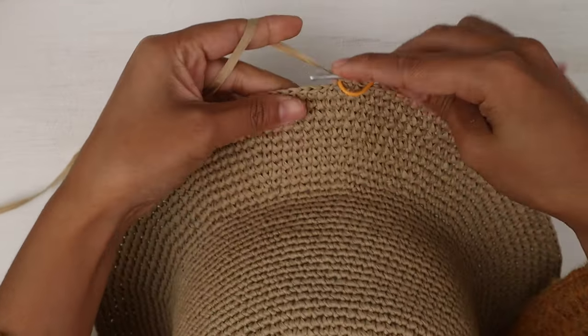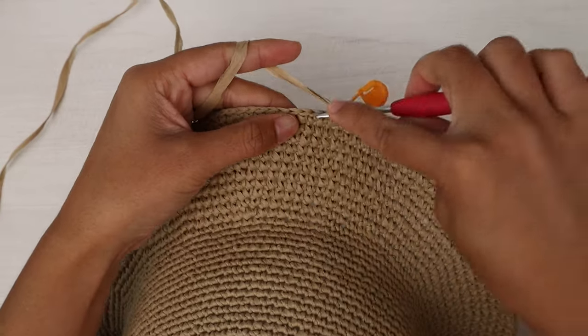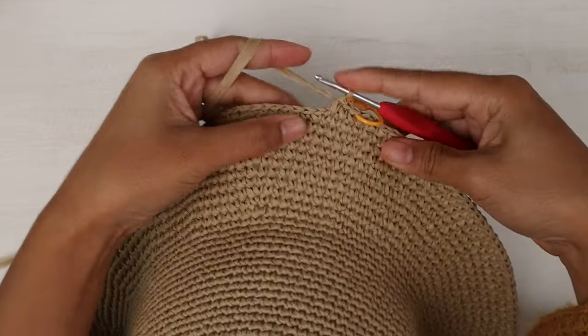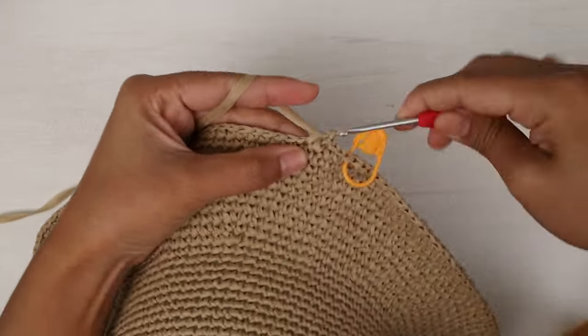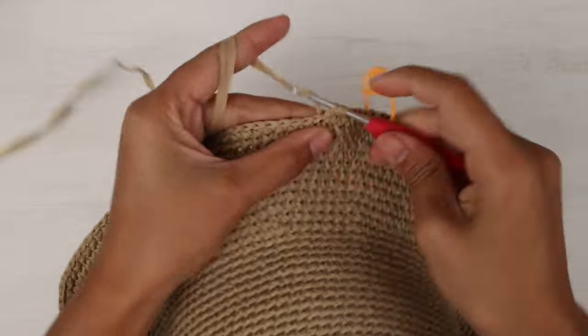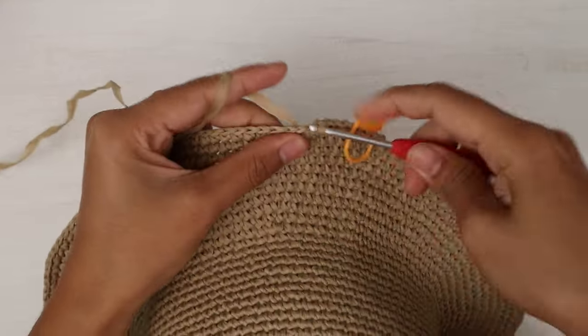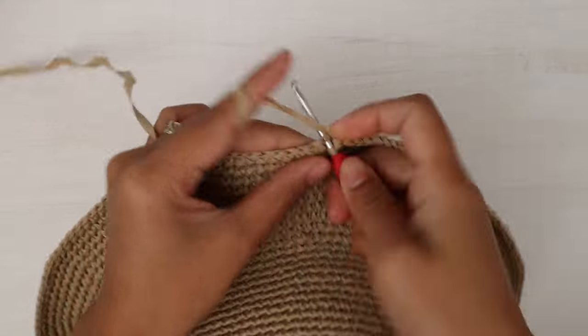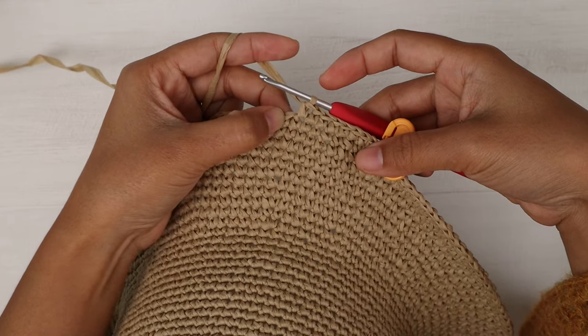So here's one, single crochet into the next stitch, two, three, four, five, six, seven, eight, nine, and then make two single crochet into the next stitch.